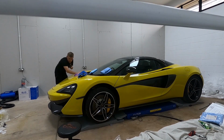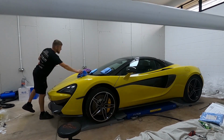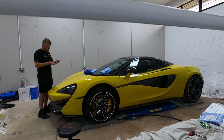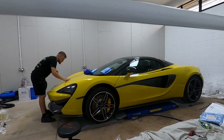But back to the ceramic coating. So I use G-Technique. I've been using them for the last 4 years since I've been doing this. But I am probably going to be looking at using different coatings in the future. Possibly we want to start using gyeon, another brand that I'm not too familiar with how you actually pronounce the name. But I do want to try a few different coatings out, see what else is out there, and then just go from there really.